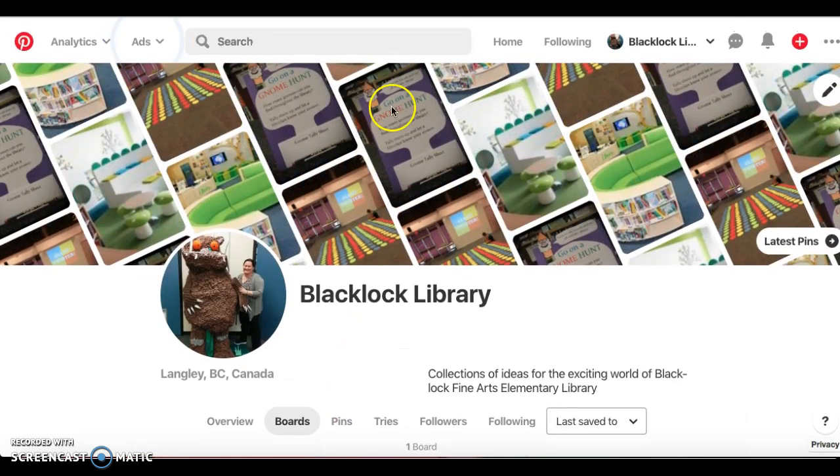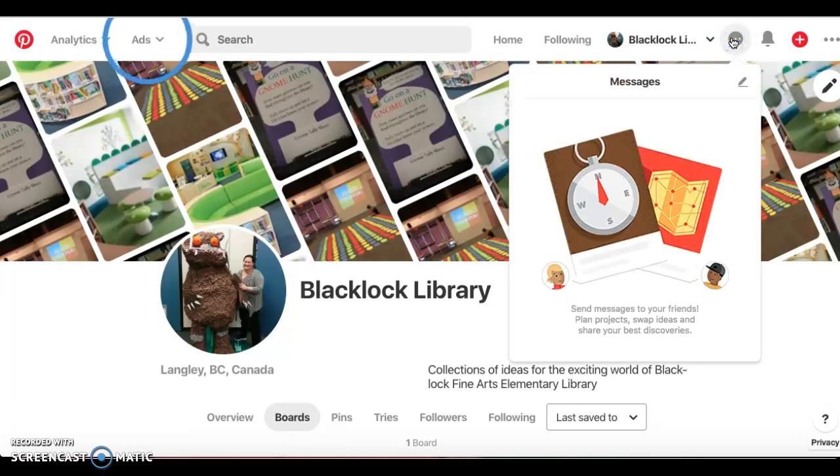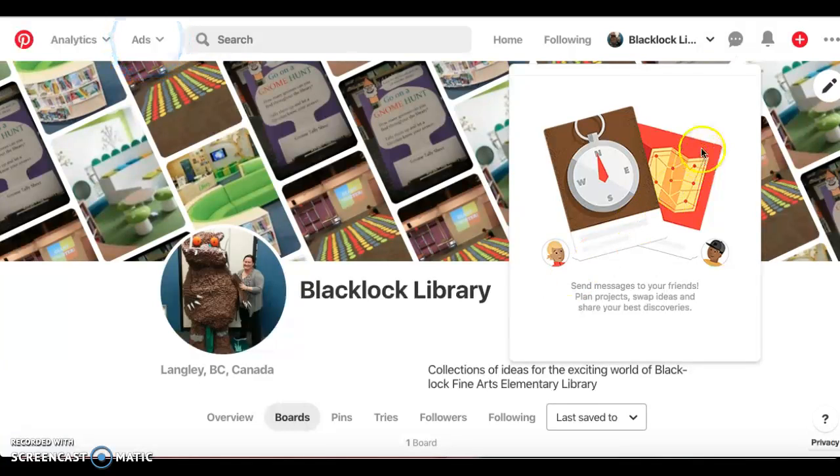The other great function is that you can work with other people and collaborate. Unlike other novice curation tools, there's the messaging function, so you can talk back and forth with people by sending them messages about maybe a board or a program that you're working on. So let's say you're getting together and you want to do a unit with the grade 1 classes and you want it to be on bats. You might be pinning all these different ideas about bats, but you might have one that you want to try tomorrow, and you can message right away and say, look, this is the one that I want you to look at. They can come and they can collaborate with you. So that's another great function for this one.